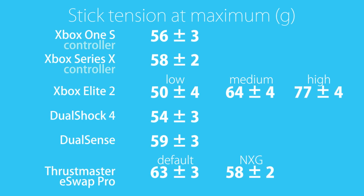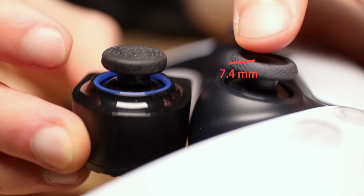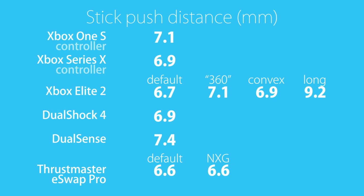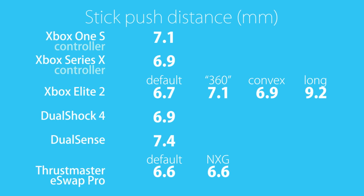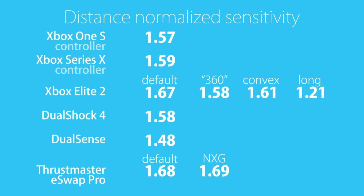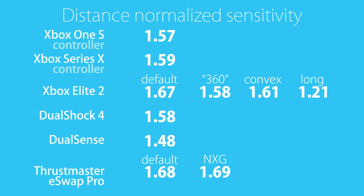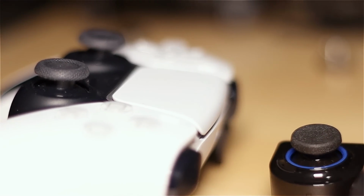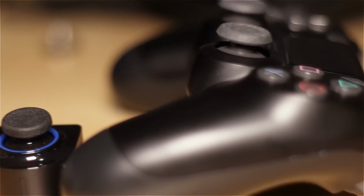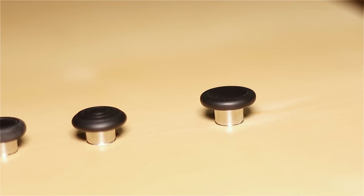Another aspect that has a great impact on the feel is how far you can push the analog stick. The distance is the greatest on the DualSense, which should put it closer in feel to the old DualShock 3. The eSwap sticks move the least. This creates an effective sensitivity difference out of the box. The Thrustmaster sticks end up being 14% more sensitive than the DualSense. All sticks seem to have good texture to prevent slipping off, except the 360 style sticks that are one of the choices of the Elite controller.